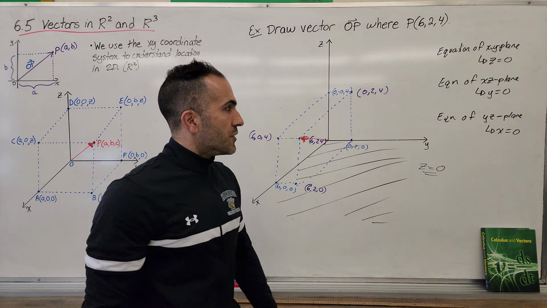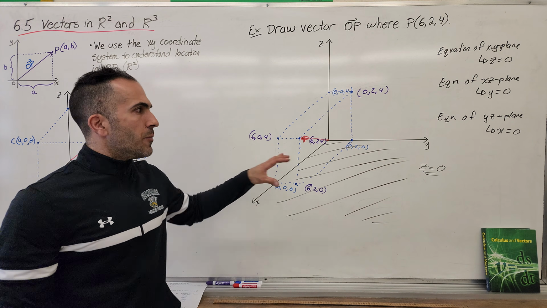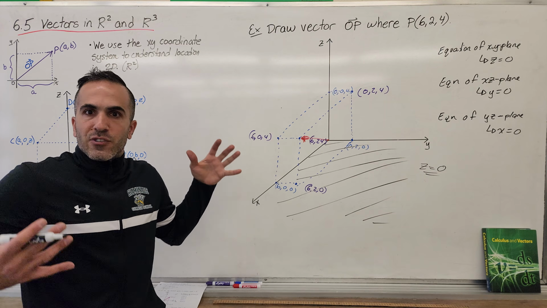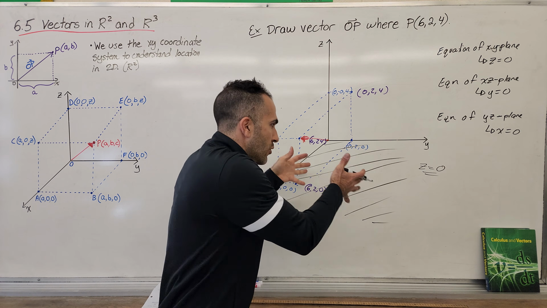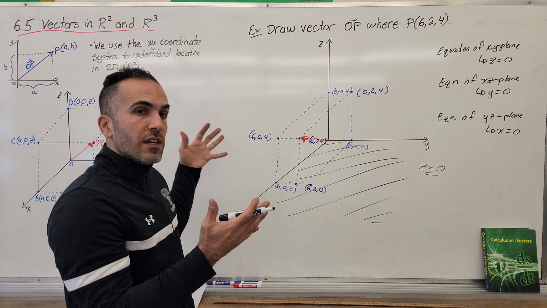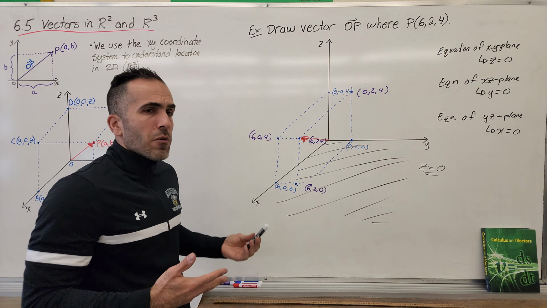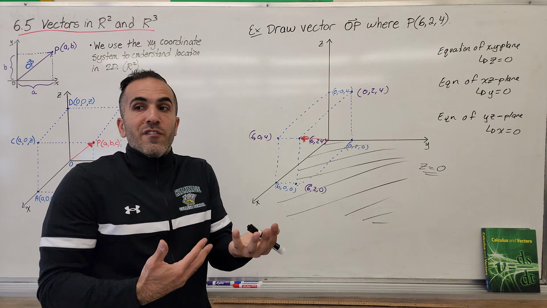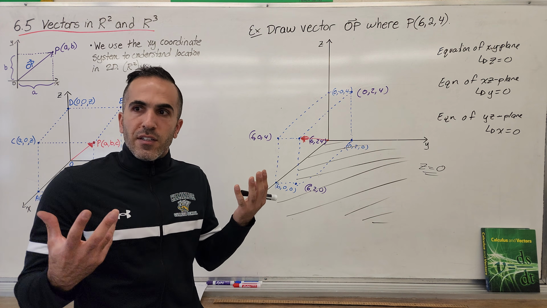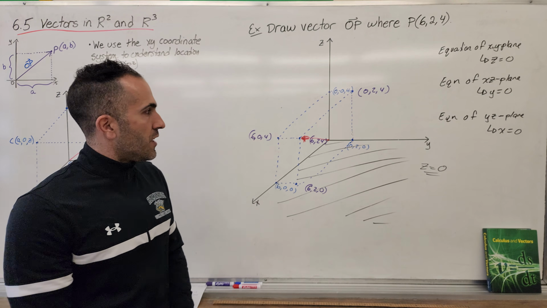It comes in handy if you know a 0. If one of the coordinates is 0, basically you know what plane it lies on. And it's really important to understand three-dimensional vectors because planes are max 3D. We have to understand actual two-dimensional things in three-dimensional space. Without learning how to draw this stuff, it's going to be hard to visualize what we're talking about with planes. You could still do the math, but I like to visualize what I'm doing because in case I'm stuck in a corner, I can find my way out with my brain instead of with structure. Okay, so that's pretty much it in terms of drawing vectors.